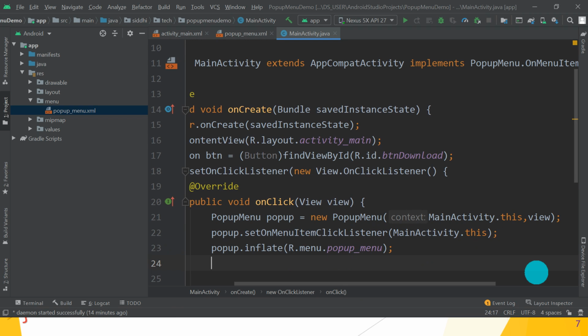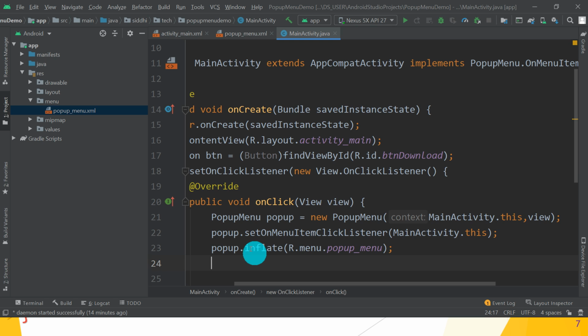So by using the PopupMenu constructor, we have to create the instance of a popup menu, that is popup. Then setOnMenuItemClickListener, that is register that popup menu to your MainActivity.this. Then using the inflate method, add the popup menu to the download button view.